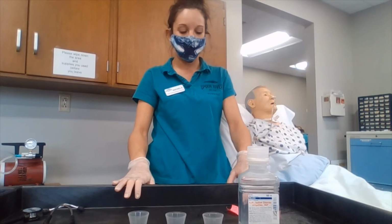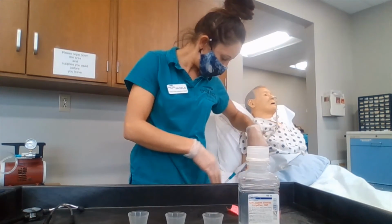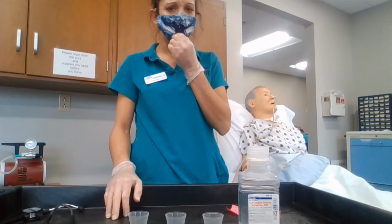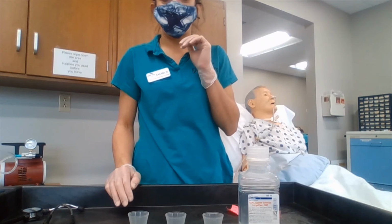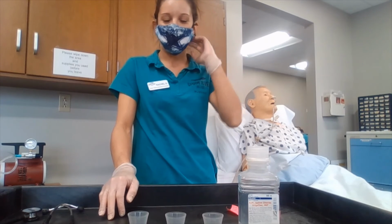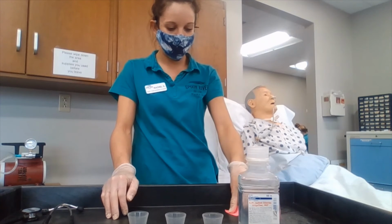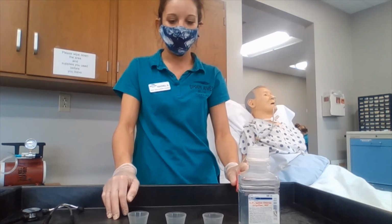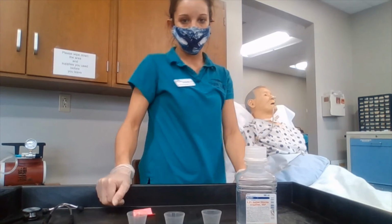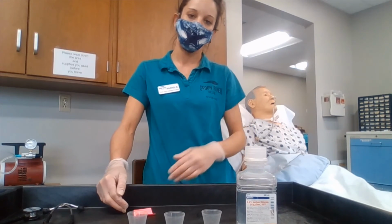For administering medication through the nasogastric tubing, we are first going to be following generic medication administration guidelines. If we are going to be distributing a multi-dose, then we are going to make sure that we have the correct amount. We're going to be ensuring that we are able to crush or mix the medication.